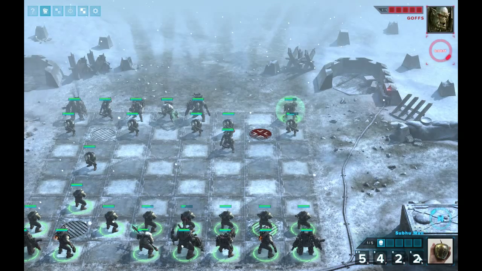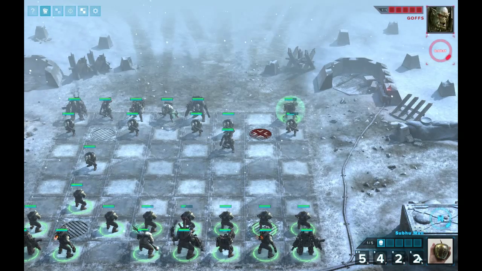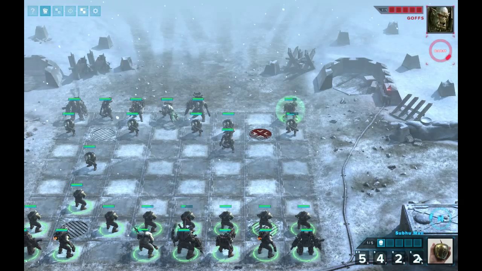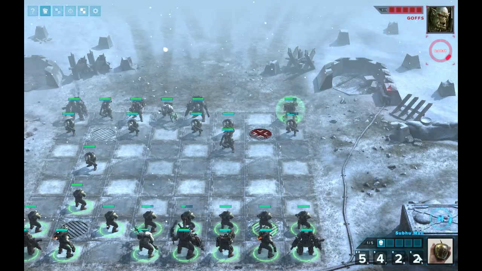but I don't think it's practical against an orc player. I think it's a lot better strategy against space marines, where once their armor cracks, they're really squishy and they don't have that hand-to-hand bonus, which is pretty much vital.